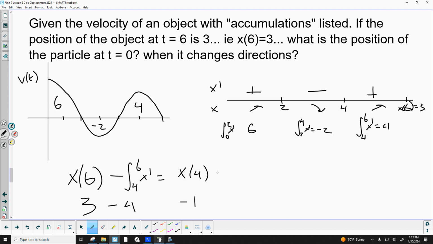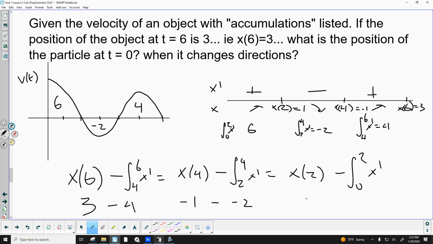And then I'm going to have to subtract my displacement from 2 to 4. So I got my position at time 4. I'm going to subtract -2. Okay, I got to go down 2 to get my position of -1. Well, if I go down 2 to get to -1, I must come from 1. 1 minus 2 is -1. -1 plus 4 is 3. This isn't bad. So now I have my position at time 2. I have to subtract my displacement from 0 to 2. I'm going to have to subtract 6, and I get that I start at -5. Or you want to do that all at once.